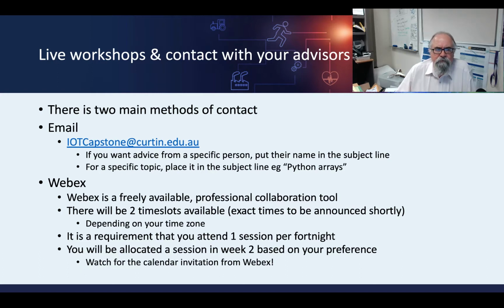It's a requirement that you attend 1 session per fortnight. Again, this is what you're enrolled in the course to do. Make use of the time, talk to us, let us know what you're up to, ask questions. You'll be allocated a session in week 2 based on the preference which you will enter. Please go to the course and we'll show you how to do that. If we have an oversubscription of people in sessions, we may need to rearrange things slightly, so just watch out for that.